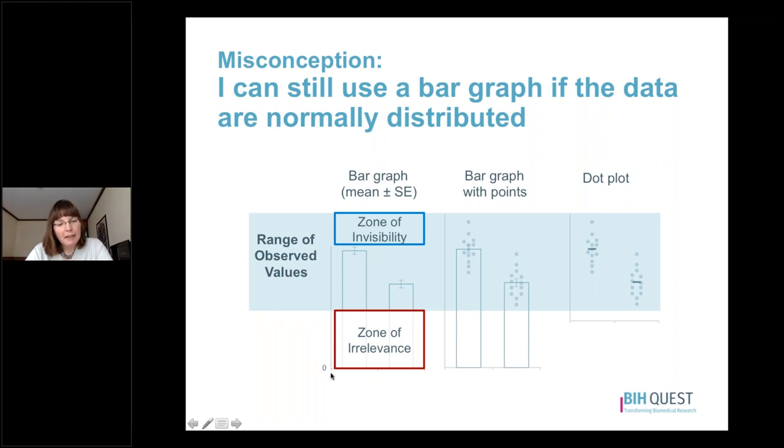And then in some cases, our data points actually start at or close to zero. But in other cases, the starting point for our graph may not be anywhere close to zero, and zero may in fact not be a value that's possible or biologically or physiologically meaningful. And so if you have a large zone of irrelevance around zero, or a large portion of your graph is taken up by this region around zero where there are no data points, then it can really compress your data points into the top of the graph so that it becomes difficult to see the data distribution. So these are two ways in which the bar graph can distort our perception of the range of observed values.